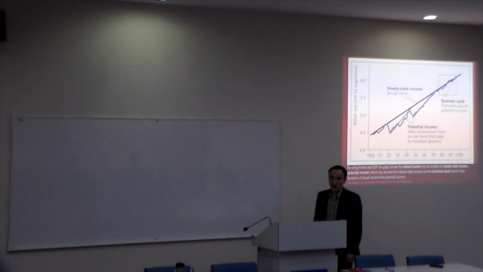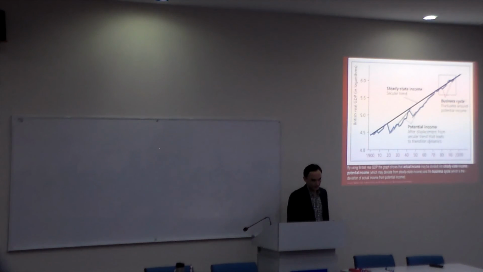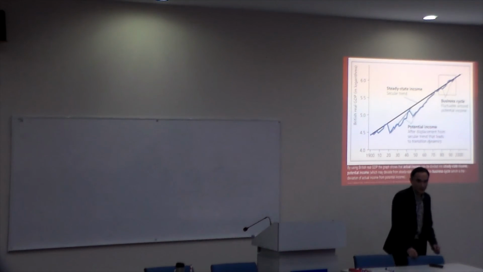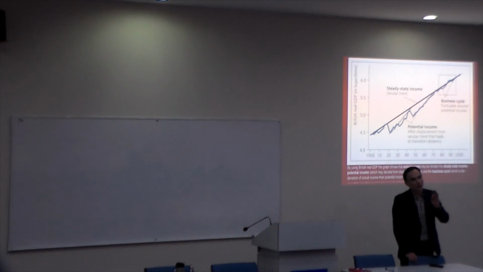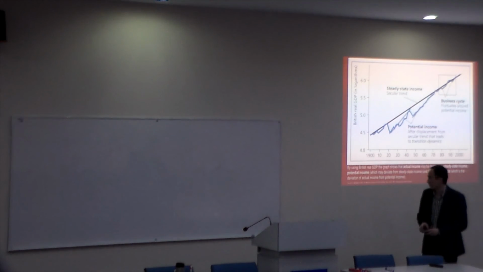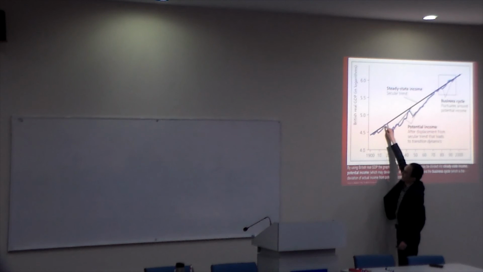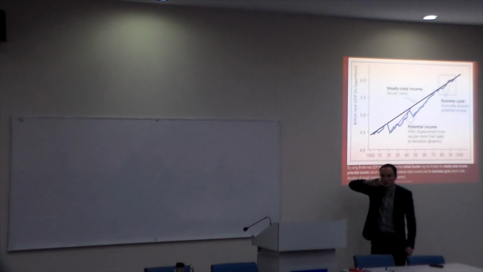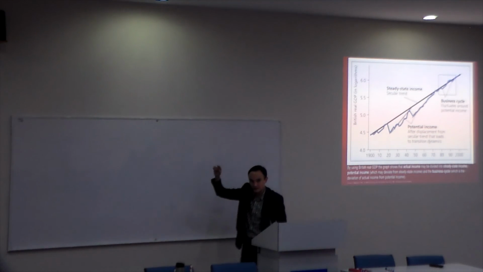If you are going to discuss a country's economy in the long run, the model is a function of capital and labor, right? Each country has capital and labor available. If that capital and labor is used in the most optimal way, we expect the economy to grow at the steady state income level, within that line.